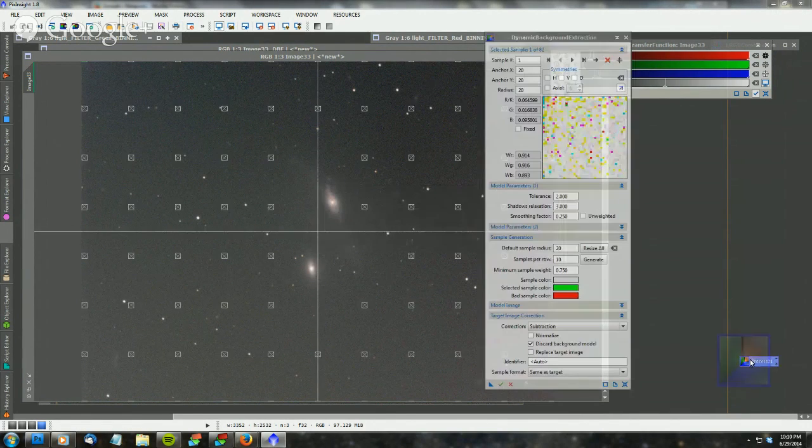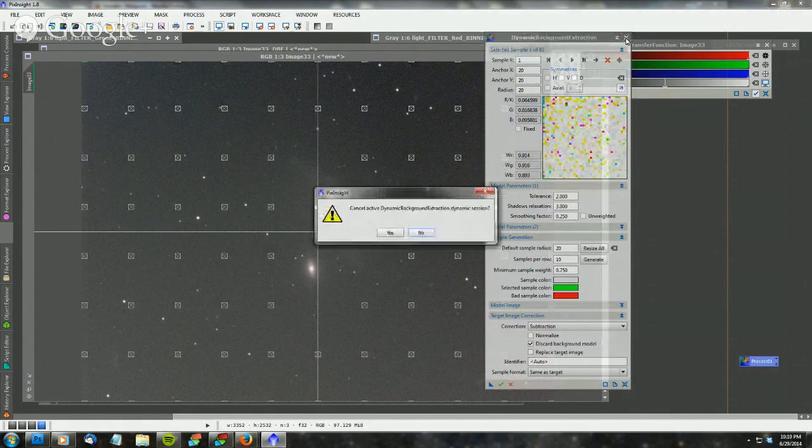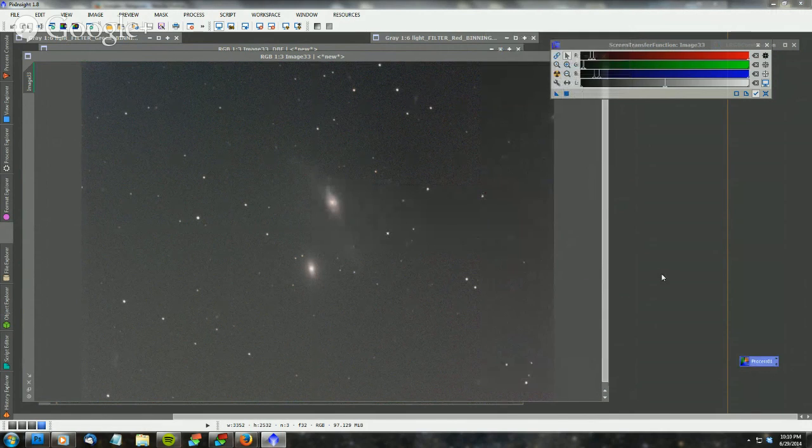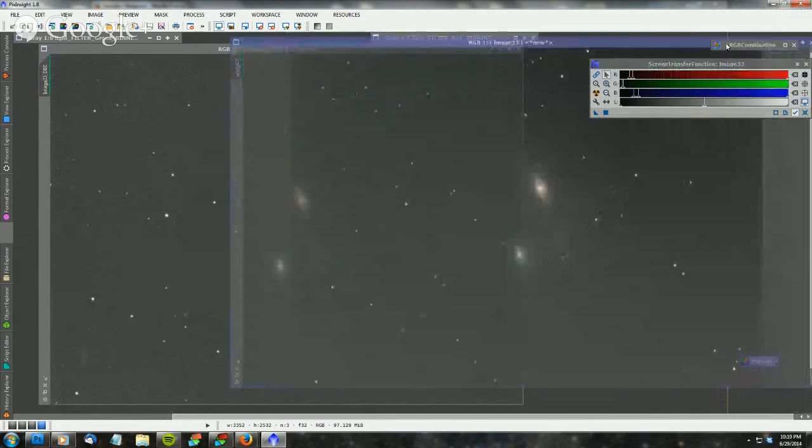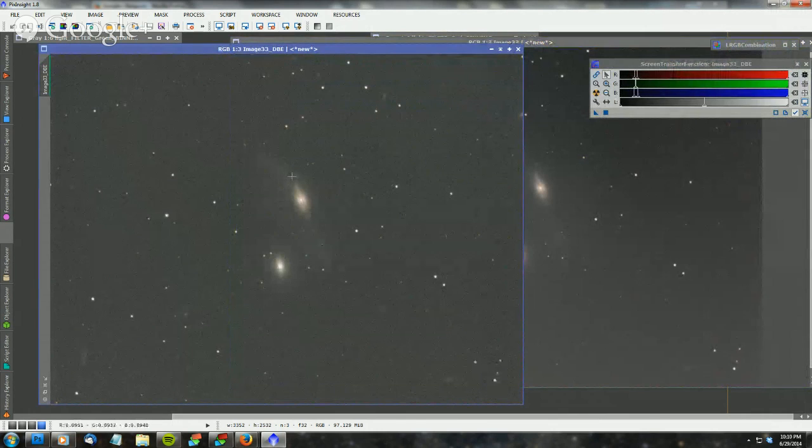There you go. So that's probably the best way around using a dynamic tool. In fact, they probably would have liked me to have told you that earlier, but that is the way to get around it. So I just want to make some space here. You can see this is the original image, and this is the image that's had the DBE process applied to it.